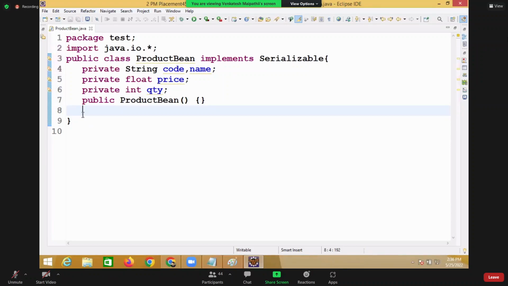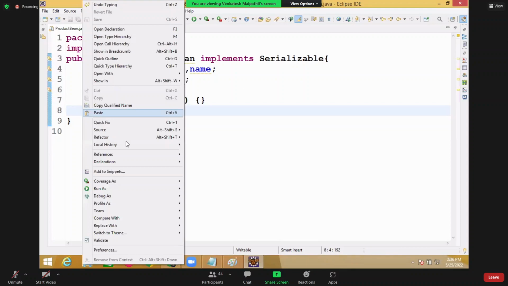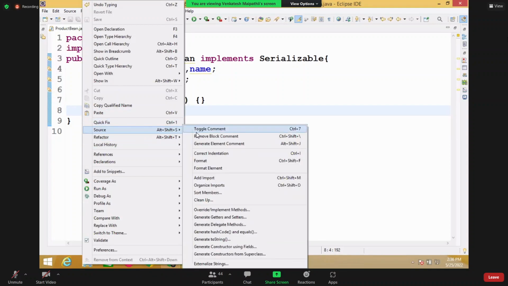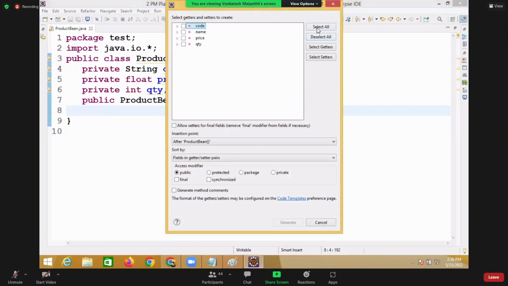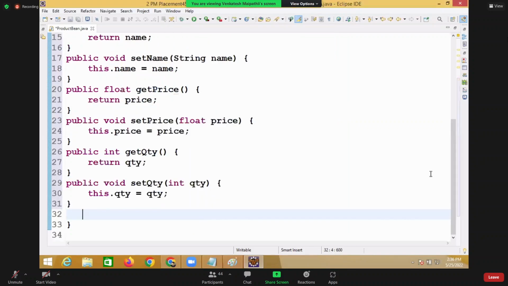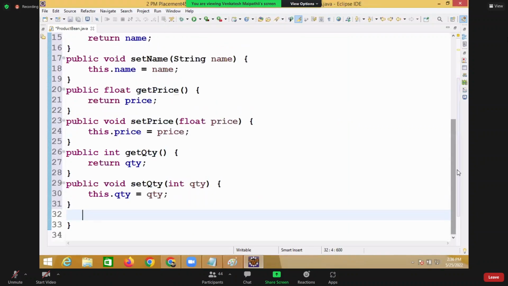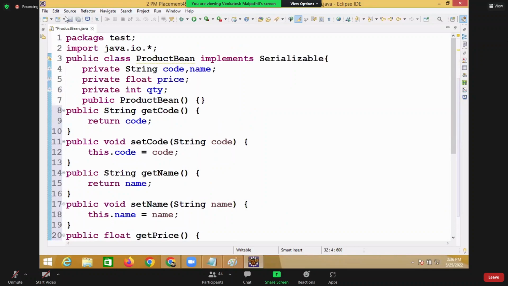Right click here, source will be there. Here generate getter and setter. Select all and click generate. The setters and getters will be generated. Here one warning will come.